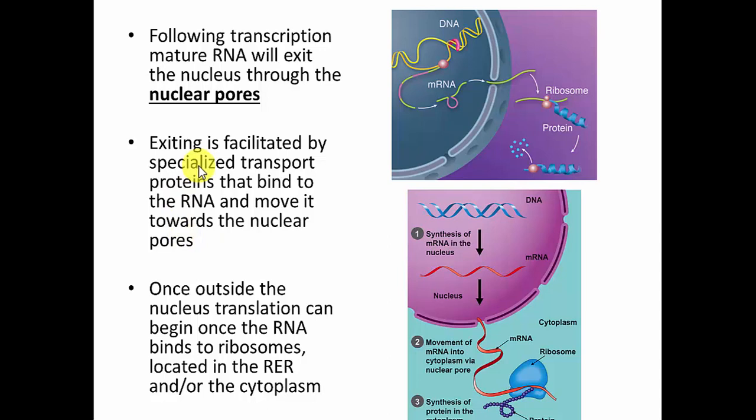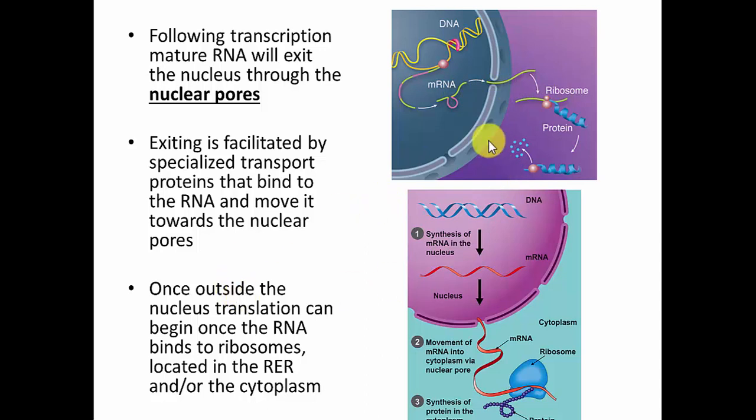In order for the RNA to exit, there are specialized transport proteins both inside and around the exit sites, the nuclear pores, where they will allow RNA to bind and sort of slowly coax those RNA molecules out of the nuclear pores. Something that we're not focusing on here is how exactly that works, but they actually have a mechanical process by which the RNA slowly moves out of the nucleus through the pores into the cytoplasm.